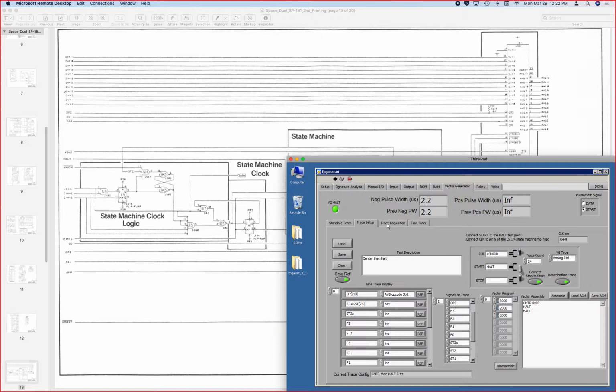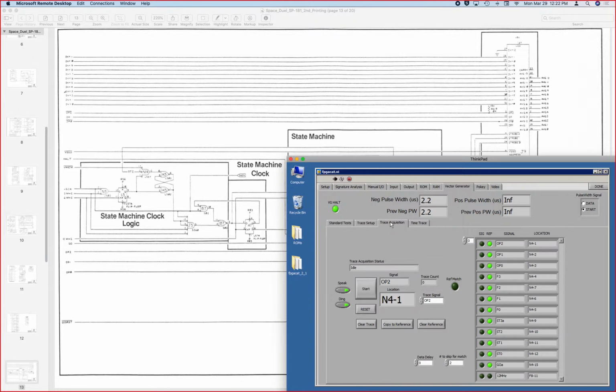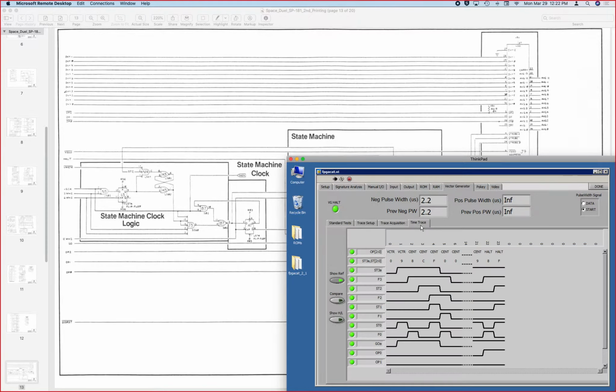Yeah, you said it. For the trace setup, we loaded the test of centering and then halting. You can see the vector commands over here, center, and the numbers are the delay of how long to wait after centering. Typically that's not zero, but we did that for a reason. So it centers and then halts, and it only needs to halt once. I don't know why it's there. We're not going to bother acquiring because we already have the reference signals, so we're just going to concentrate on the results, which are here.